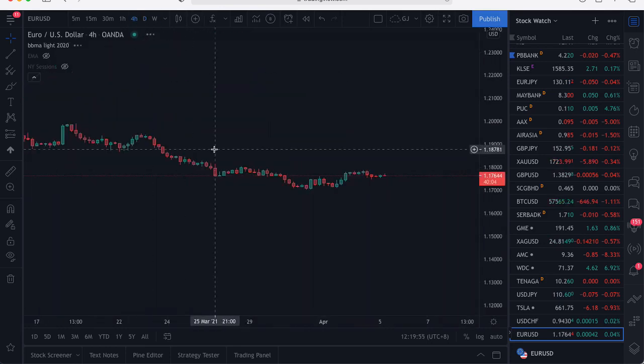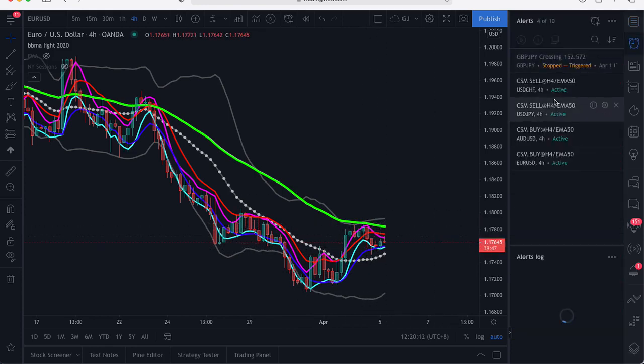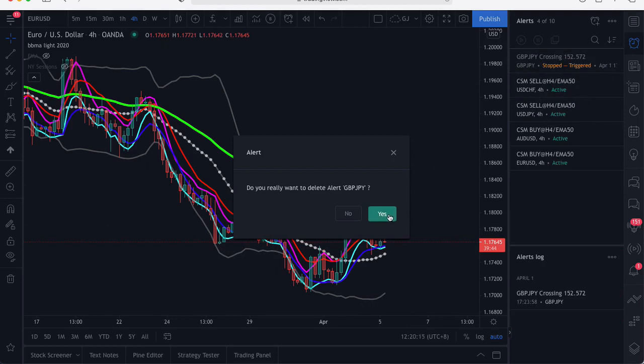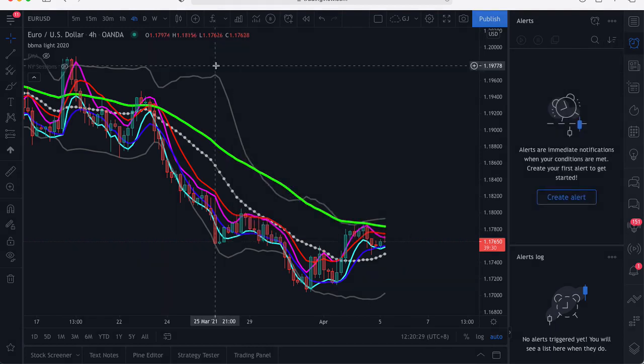Okay. And on H4, it's making a re-entry buy, but after the CSAK buy, we don't see any CSM. So for this setup, we are not able to instant buy. For EURUSD, we need to wait for the CSM buy to form to confirm the upward movement. So what we're going to do is, let me just delete this and redo it. What we need to see is a CSM buy to happen, and it also closes above the EMA 50.